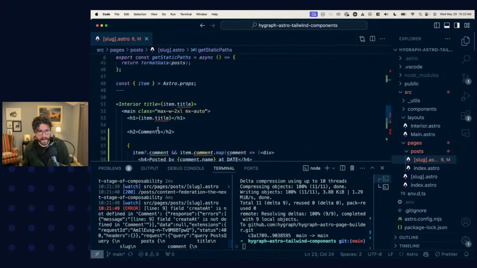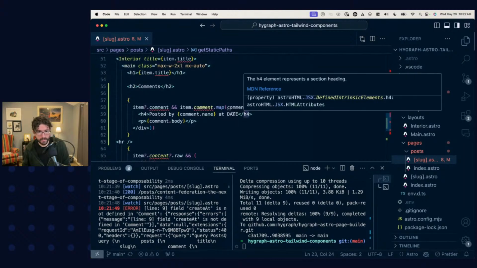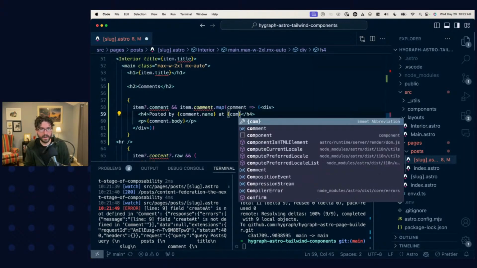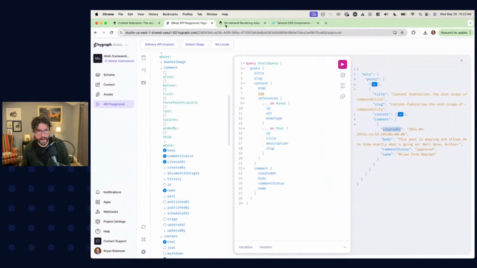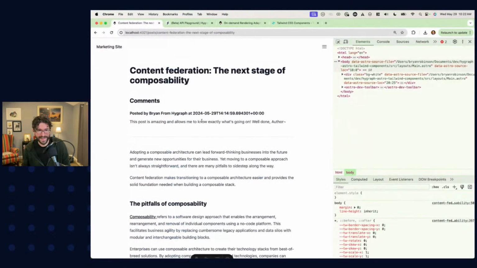So now we got the created at, which means that I can, instead of date here, say comment.created at. And of course, it will be ugly, and we'll deal with that later. But you can see here it was created at this date time string. Super nice, but we'll, again, format that later on, via a little script in pure vanilla JavaScript in the front matter. So you can see now we're getting this.